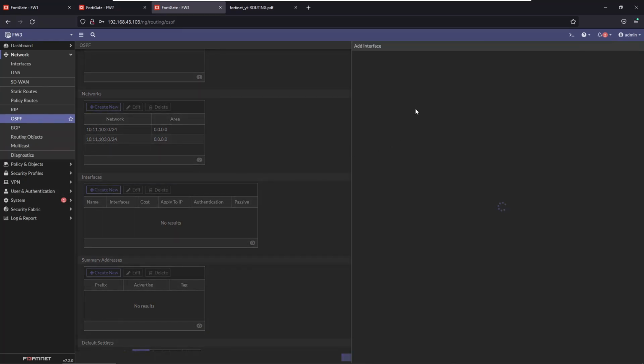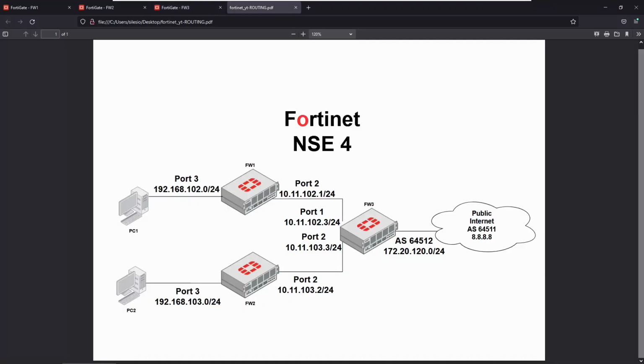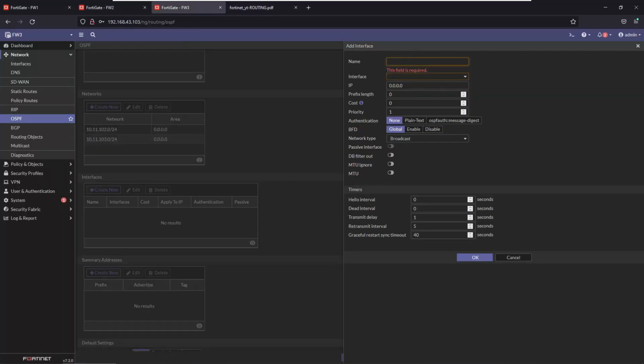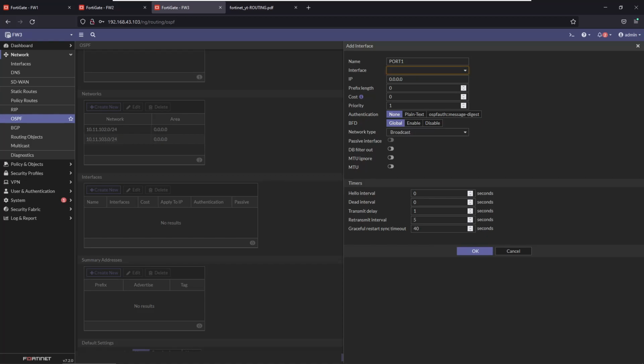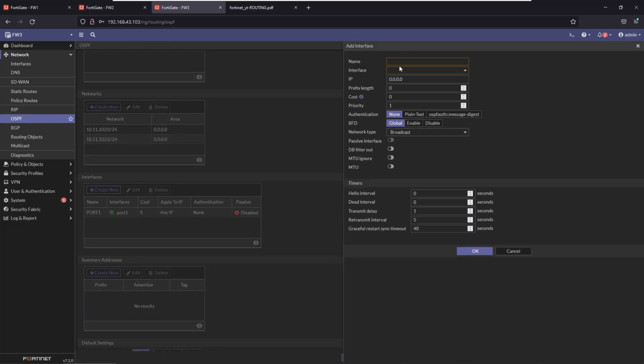Now I'm going to enable the routing process on port 3, port 1, and going to type port 1 and select port 1. Just confirm the IP and 11, yes. And the hello interval has to match on both sides. And we enable for port 1. We're going to do the same for port 2. And the timer will be 5 seconds. And the dead interval is starting.